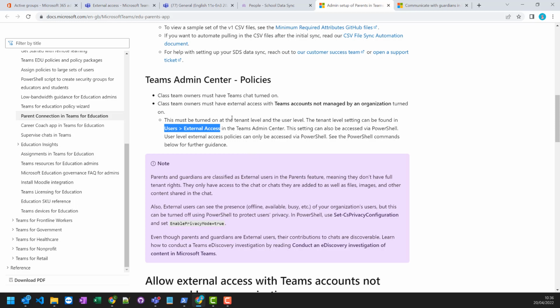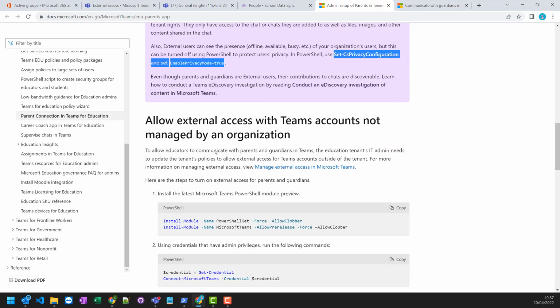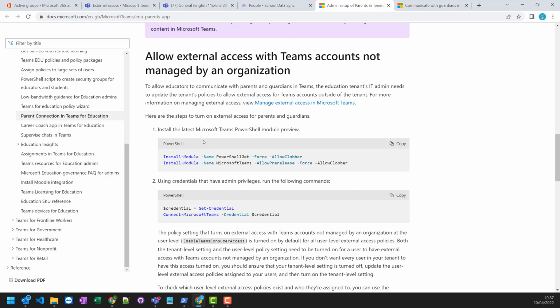And that's probably the easiest way to find that. There is the option here that you could set, if you want to protect teachers' privacy, so the parent can't see if they're online or not, then you can turn on the privacy mode using PowerShell as well. So that's the command there that will do that. That will allow teachers to have some downtime. Obviously, they can snooze the Teams app when they're away from work, so they don't get messages come through outside of working hours. But also the parent isn't going to see that the teacher's online and then get annoyed that they're not messaging them straight away. So again, we definitely recommend enabling that privacy mode so that external users can't see the presence of the organization users. So this is where we need to make sure that the policies are set up correctly.